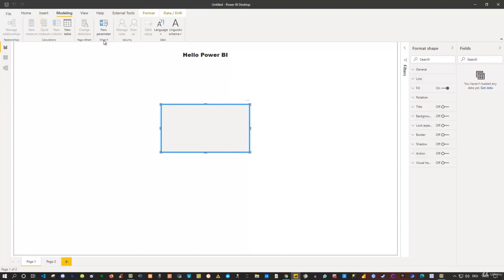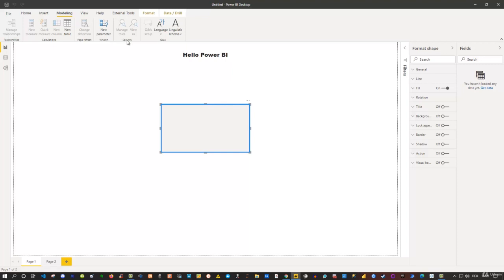So it allows us to use this parameter and then give the end consumer an option to, for instance, use a slider, anything like that, to change specific numbers, and based on his or her selection, then a specific visualization might change. This could be interesting, for instance, if, let's say, a what-if scenario, and you say, what if my prices increase 5%? What does this mean for my sales? So if you have this kind of scenario, you can use a slider here, place it in your report, and then the end consumer can use the slider to adjust the parameters, and then you'll see what happens to the visualizations. That could be a use case for that.